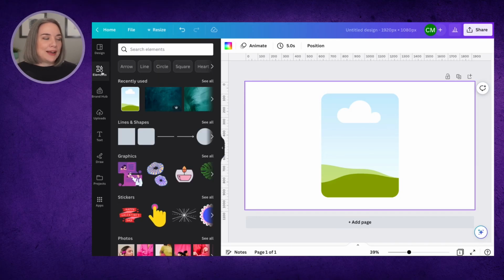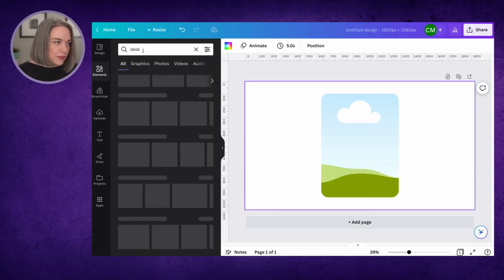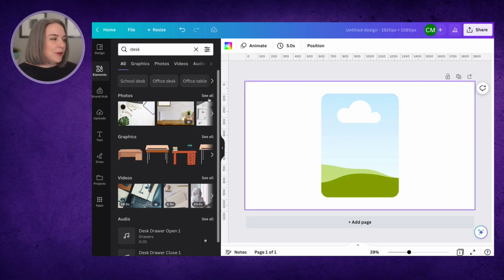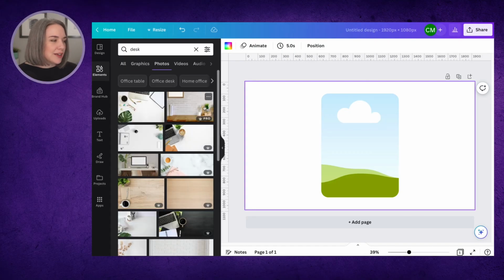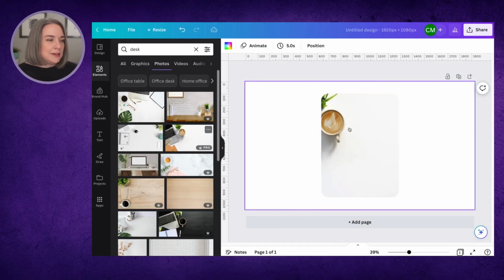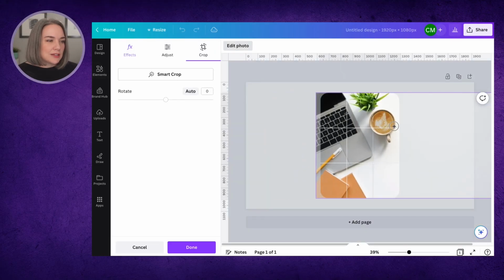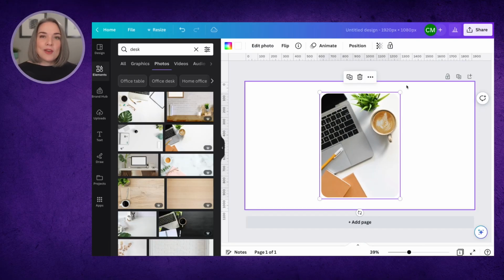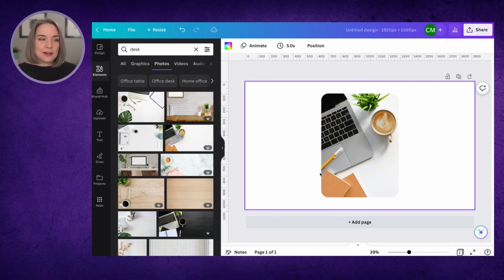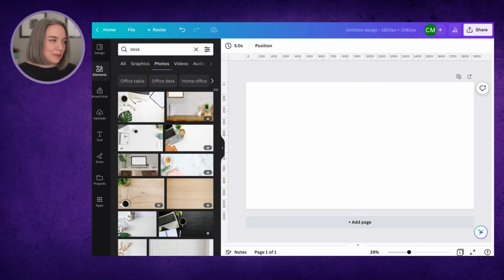If I were to drag a photo in here, so let's search for a photo of a desk, and let's drag this in, and I can reposition this. So now the only thing, if I export without backgrounds, you will just see this with the white border, nothing else. So the nice thing with the frames is that you can really start to shape things, and that's where you can get creative with these letters. So let's take a look at that. I will delete this element.